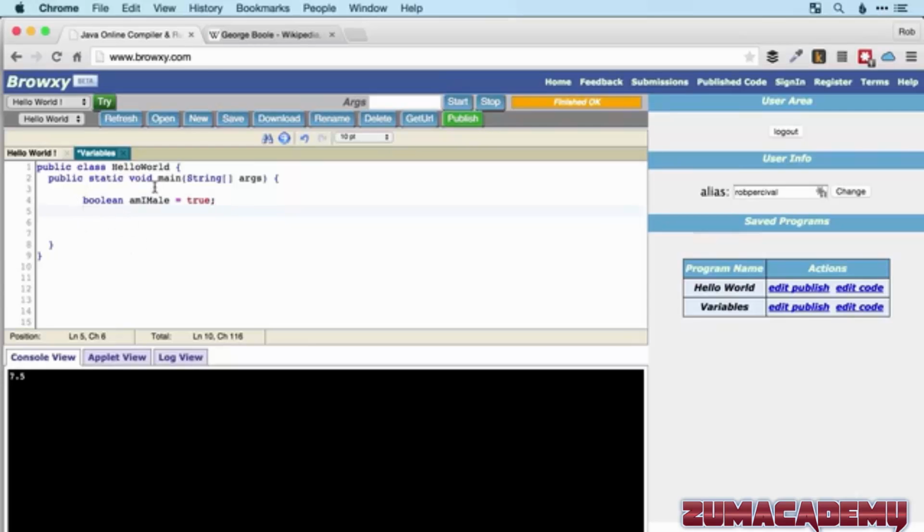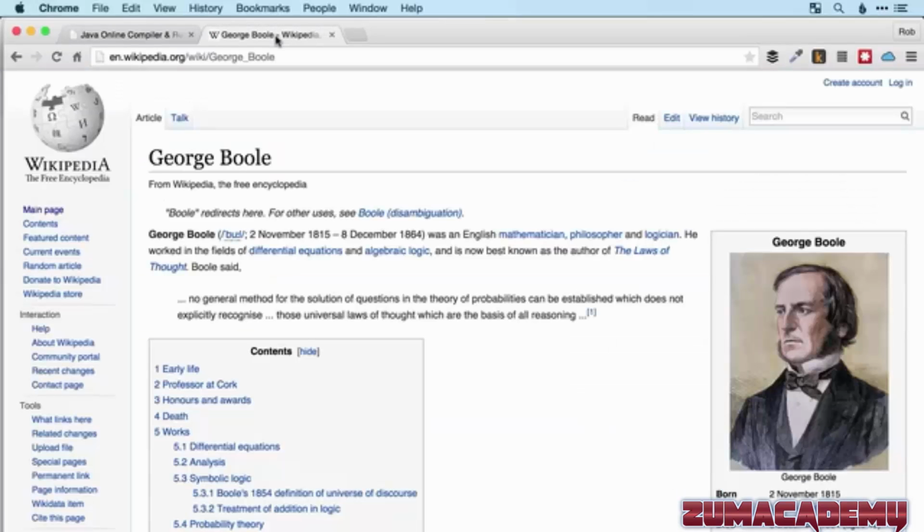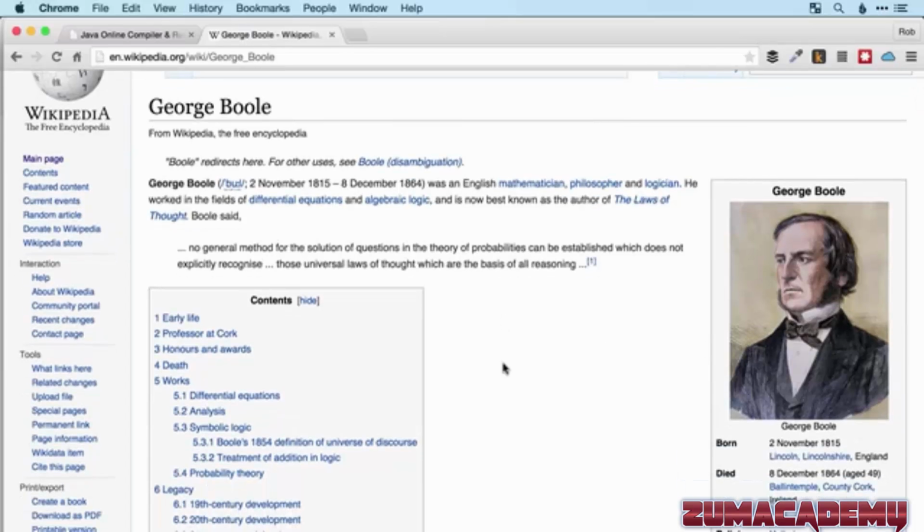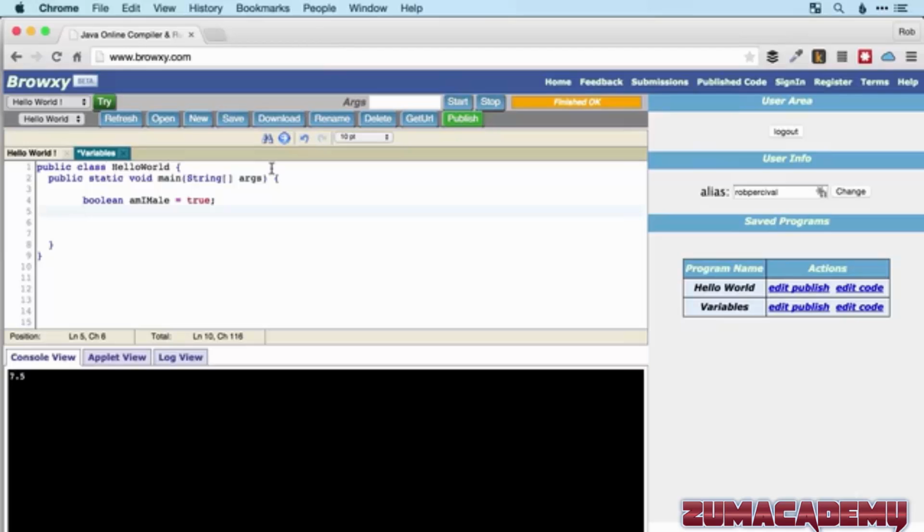If you're interested, the word boolean is named after George Boole. There he is, an English mathematician who did a lot of work in logic, and so true or false is obviously fairly central to that, and that's where the word boolean comes from. So in your programs, you could use a boolean for is logged in, or is active user, or something like that, or indeed alive or dead for our ghosts example from the previous video.